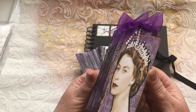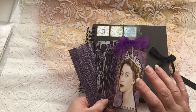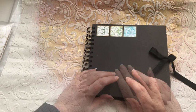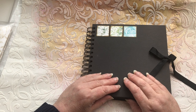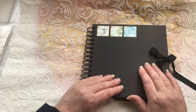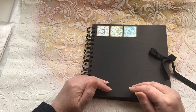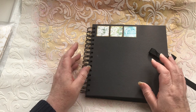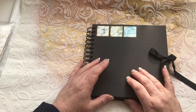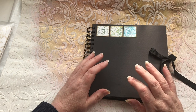This was the tag that I ended up making using one of the crackled pieces, which is going to go well in my royal jubilee journal. This is the book I first talked about in a Tuesday Techniques video — I'm going to keep samples in it. I need to add the crackle medium pieces I've done as samples and add some to my front cover. This video is showing a technique I've shown before a long time ago, but I'm going to revisit it because it will come in handy again for those doing the royal journal.